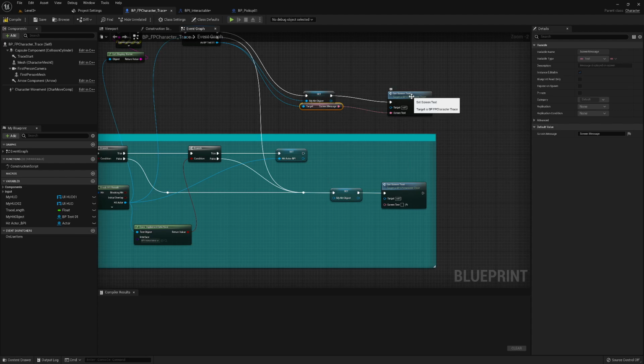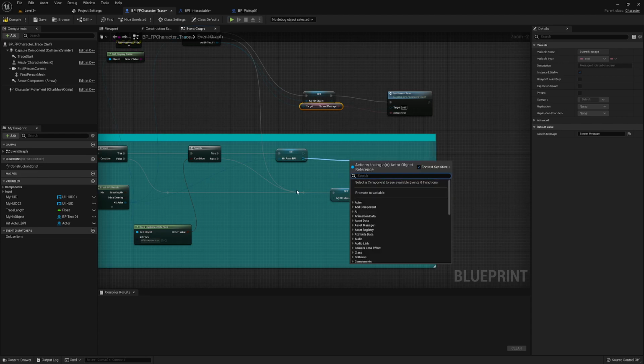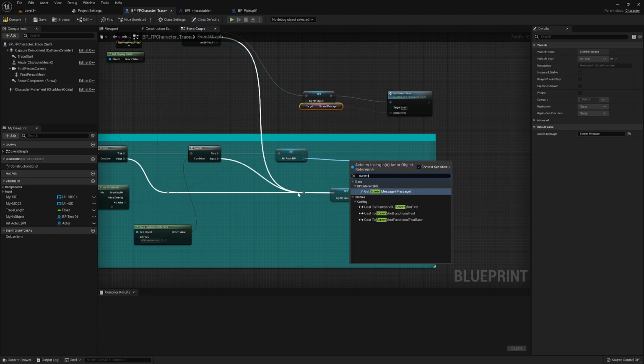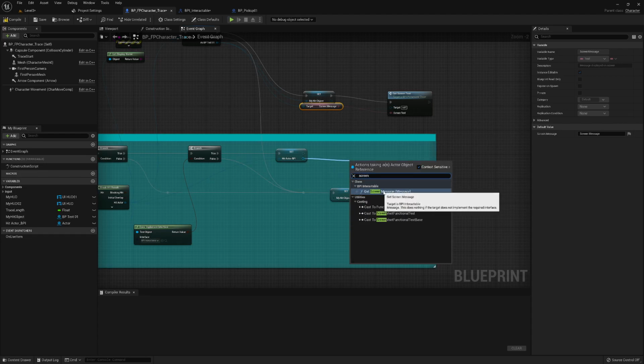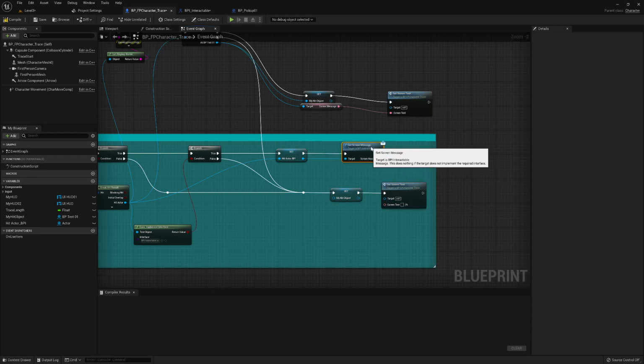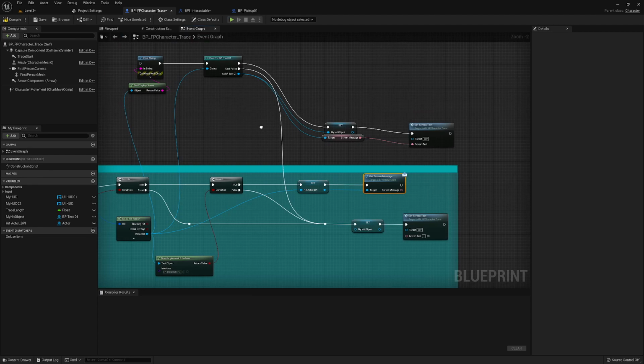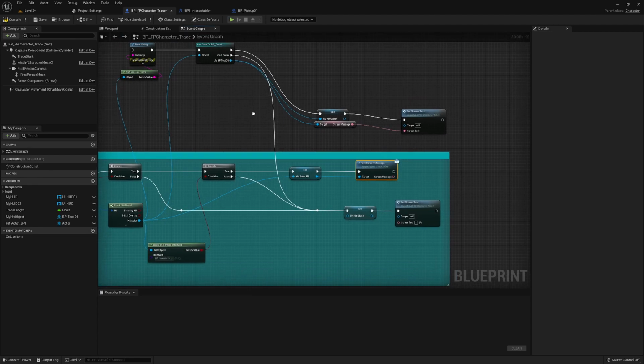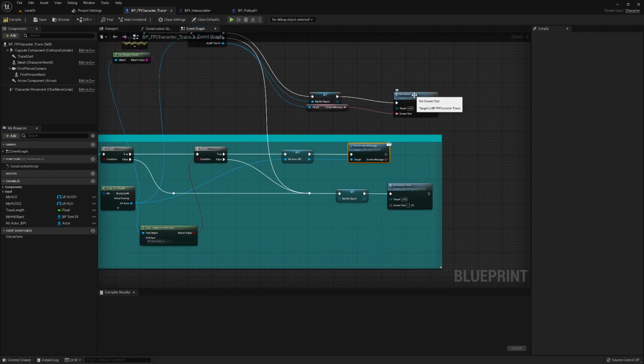So this was set screen text. So what we can do now is we need get screen text. There we go. And then we just put that into here.